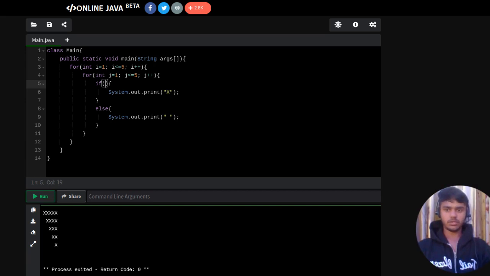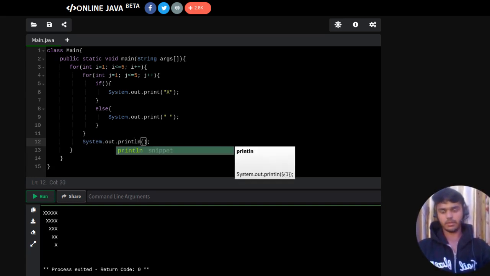By that logic, each time we need to print a star, the condition will be true, and each time we need to print a space, the condition will be false. Each time the j loop ends, the cursor needs to go to the next line.